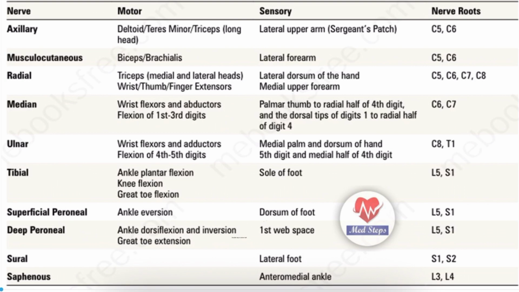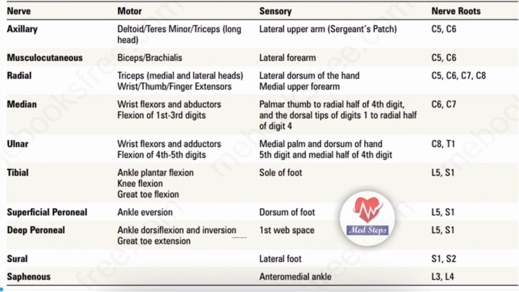Here the main clinical importance is that if any person has sciatica or lumbar disc herniation, then based on this knee flexion and great toe flexion, that person will get pain. The pain spreads from the lower back and radiates to the tip of the great toe. So that time we can understand why they are getting the pain and where they are getting the compression and pinching. Okay. So this is the tibial nerve.